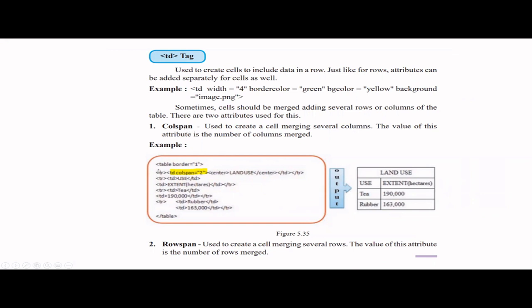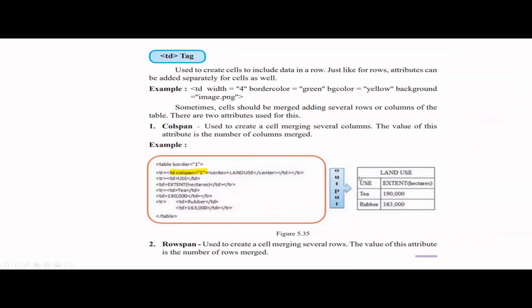Now, in this table, there is a TR, and you don't have the TH ones. In the TD, there is a colspan equal to 2. That means these two columns are merged together here. Do you understand? Others are the same thing.